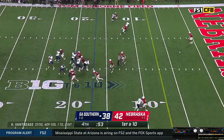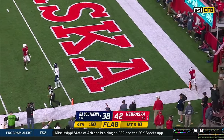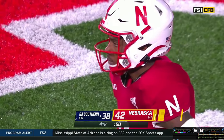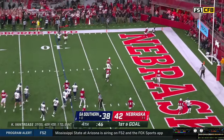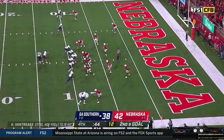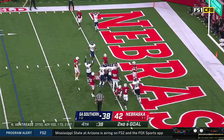Vantrese claps his hands, play action — looking to take a shot. Flags come out, might have a hold or P.I. on Tommy Hill. Holding, defense number 0 — the penalty being forced half the distance to the goal and includes an automatic first down. Play action — looking to throw left, steps, throws toward the end zone. Sailing incomplete — second down. Vantrese now goes empty, quarterback draw. Vantrese to the five, to the one, dives, leans. Touchdown! What a drive — great execution, terrific diving catch on the near sideline.